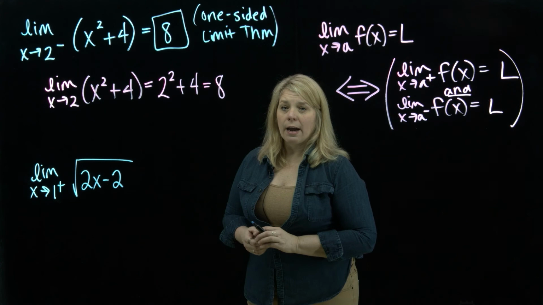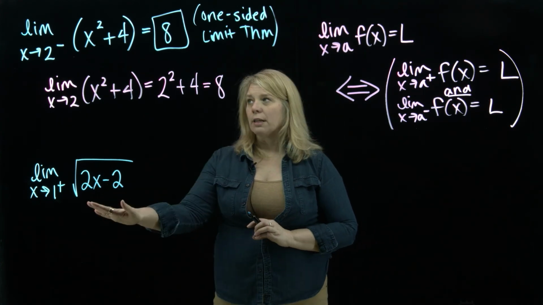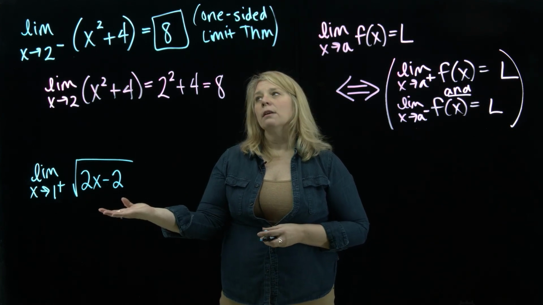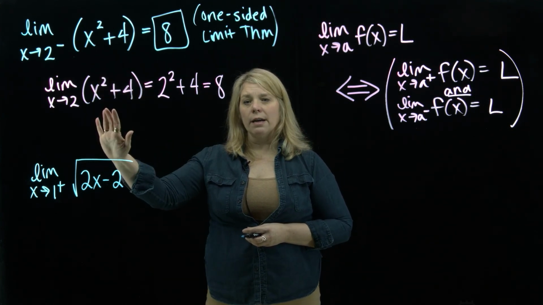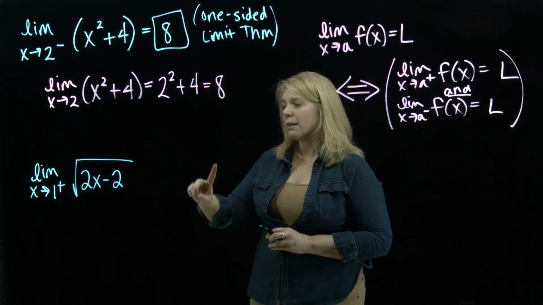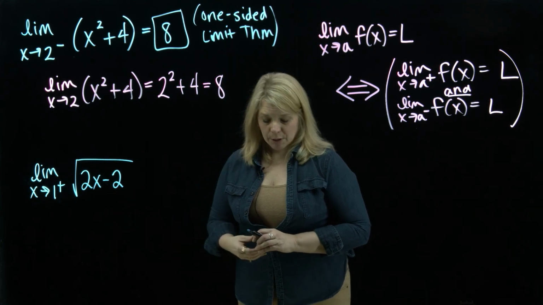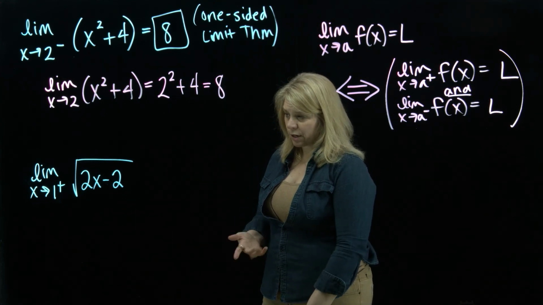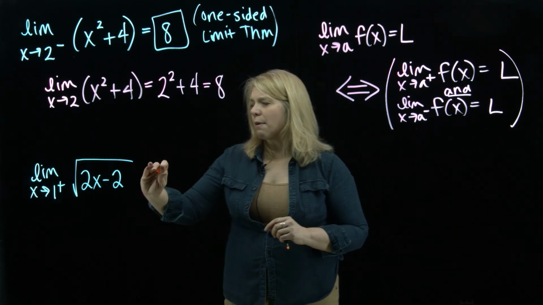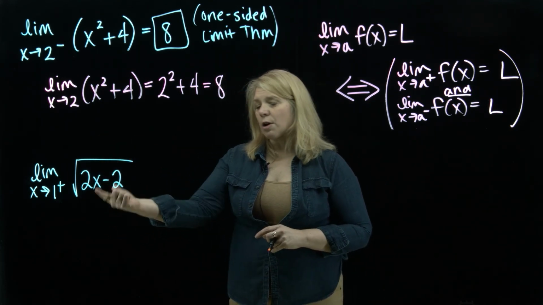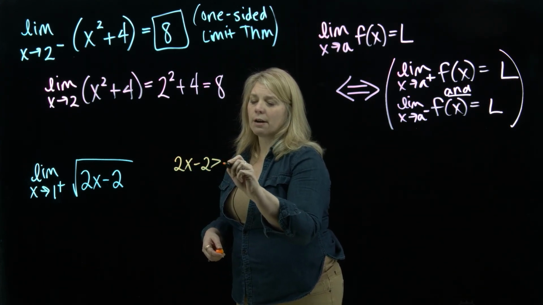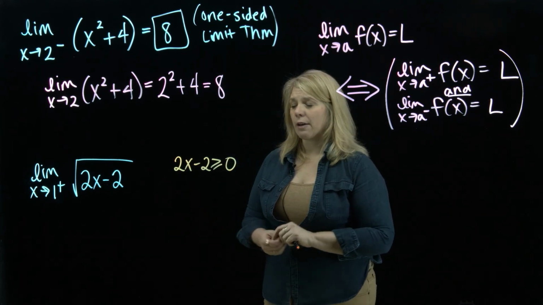You do have to be a little bit careful about that, though, because this function, unlike the previous function, has some domain restrictions. So the polynomial function that we started with has no domain restrictions. It has no problems with that domain anywhere. But this function actually does have some domain restrictions. And so you want to think about those first and make sure that you're clear about what's going on with that. All right, so when you think about a square root function, the domain restriction is that the expression inside the radical has to be greater than or equal to 0 so that you get real valued outputs.